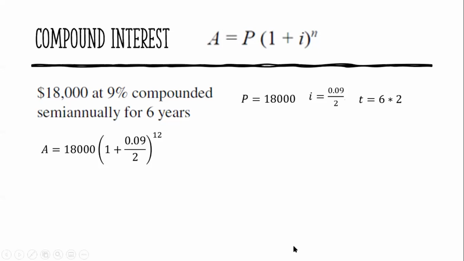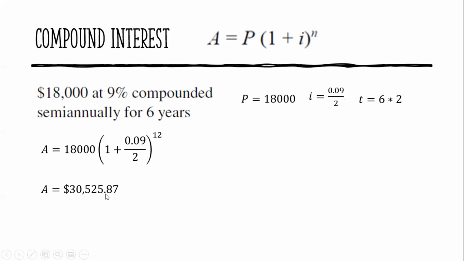Is it $19,688 and 52 cents? Well, let's see. No, not at all. Not at all. Let me double check my answer because I could be wrong, but it's a lot more than that. I'm just double checking that I did not make a mistake. So 1800, then the 1 plus 0.09 divided by 2 raised to the power of 12. Nope. You need to try that again.